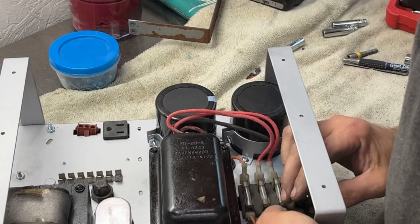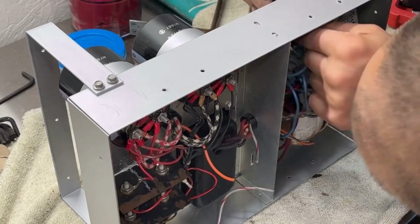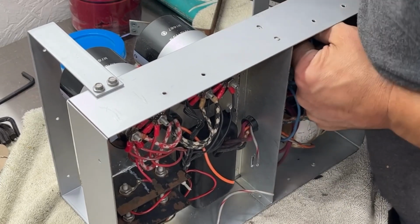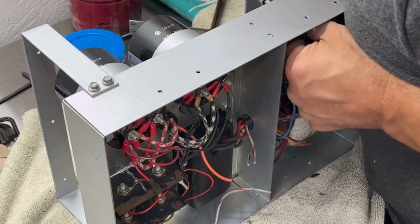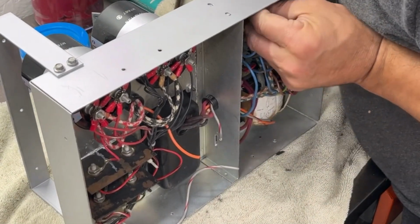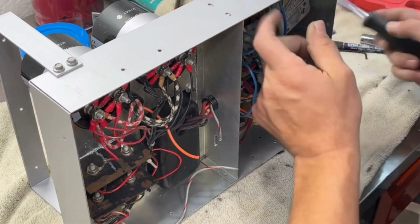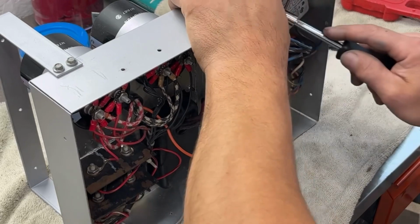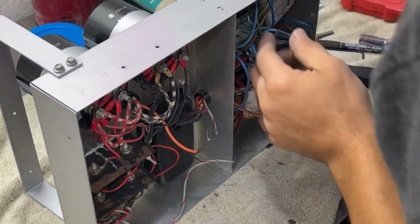So if you guys are interested in cleaning yours up and you want to try to look as new as possible, you can see here, it really only took me a couple hours to get it to look like this. I don't like the way that this plug is in here. It's crooked. I think it needs spun around. I think it goes this way. I don't know what the deal is with this one. There we go. Well, you know what? The clip isn't working that good. Clip's kind of worn out on that one.